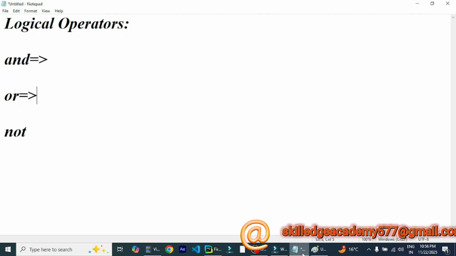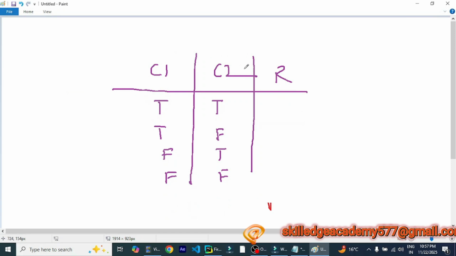Let's take an example where two comparisons are there and this is the result column, and both comparison statements are joined with the OR logical operator. These are the combinations: both are true, first one is true and the other is false, first one is false and the next is true, and both are false.